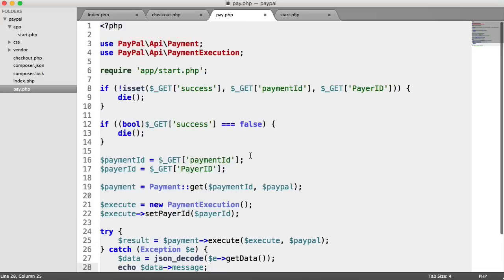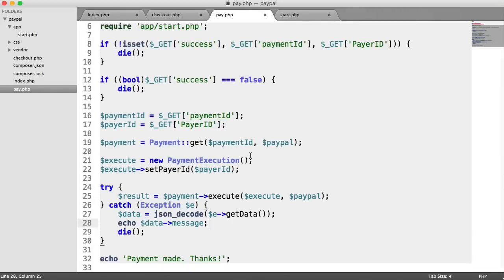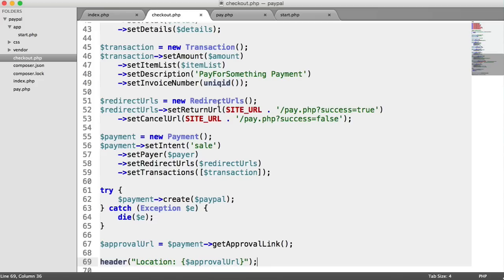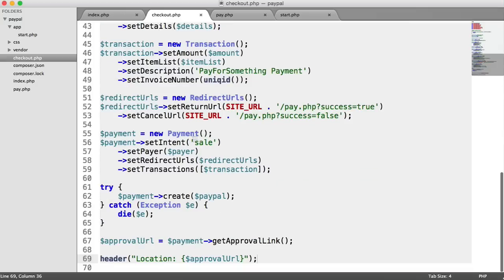So that is pretty much it. We have gone from start to finish, pulling the PayPal PHP SDK in. We've set everything up. Bear in mind our application structure isn't probably as you would create it. You wouldn't have these files floating around in your root directory. But that's pretty much how we process a PayPal payment. And it's pretty straightforward. We've done everything we need to do. And you can go ahead and incorporate your own logic into this to basically do whatever you need to do in your application once a user has made a payment.